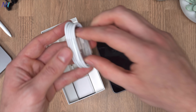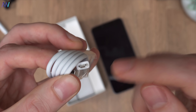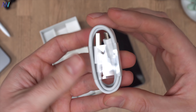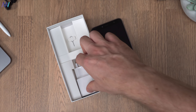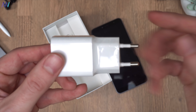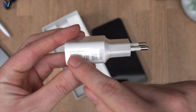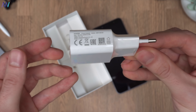In the box is also a cable — a micro USB cable. I'm kind of sad about that because USB-C isn't that expensive anymore. There's also a SIM popper, and last but not least is the power brick, which is an EU variant. It is only 5 volts, meaning it's not a fast-charging brick — and I believe Xiaomi also disables fast charging even if you have a fast-charging brick.